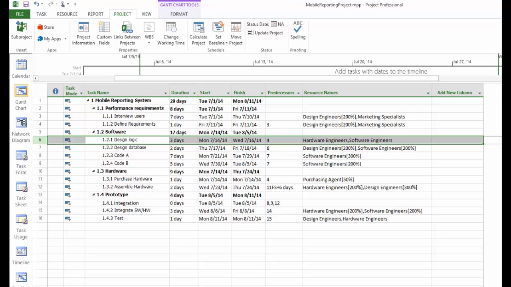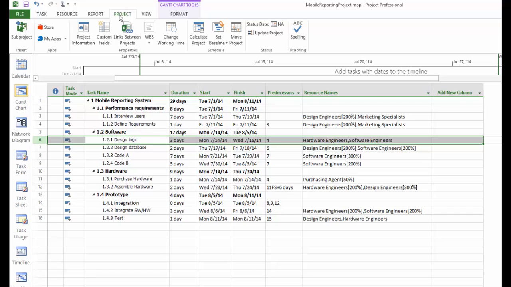In this video, I'm going to show you how to track project progress. To track a project, we have to first set up the status date, by which day you want to check the status of your project. There is a different way you can set a status date.